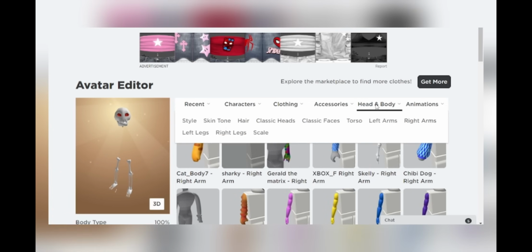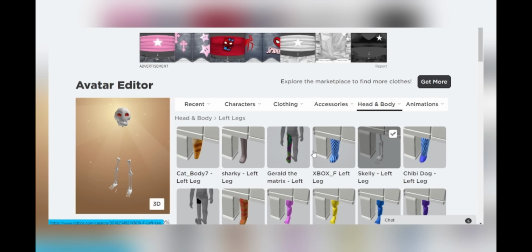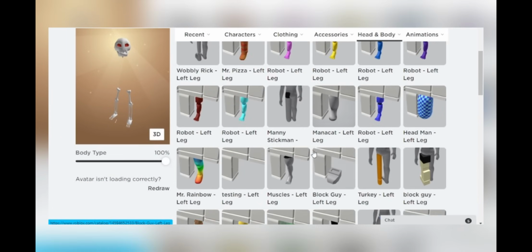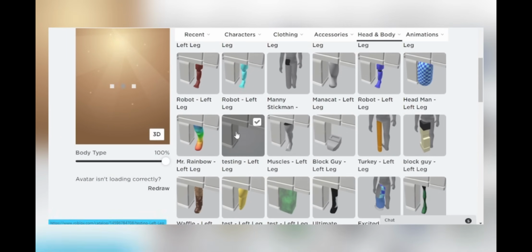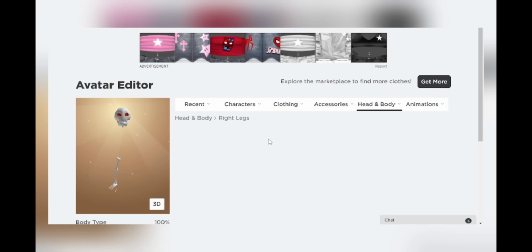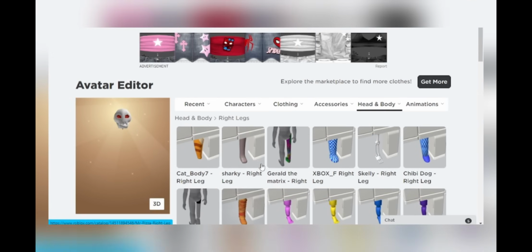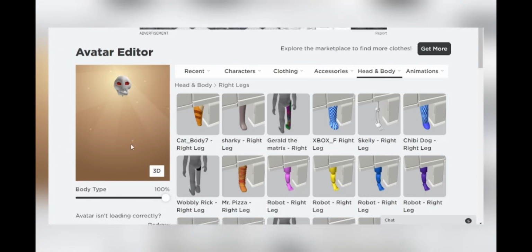Next, go to left legs. Then find the testing left leg, then use it. And now go to right legs. And then find the testing right leg, then use it. Okay, now let's try this on the game.